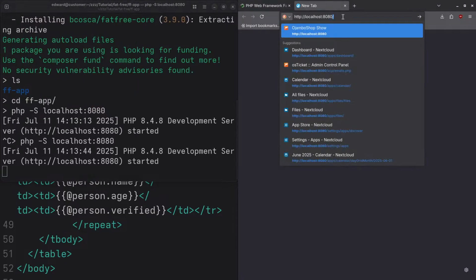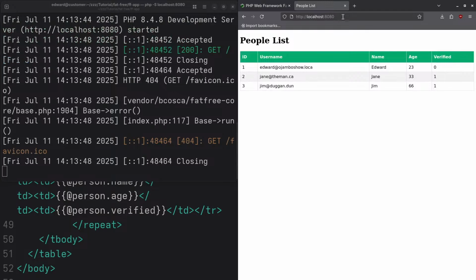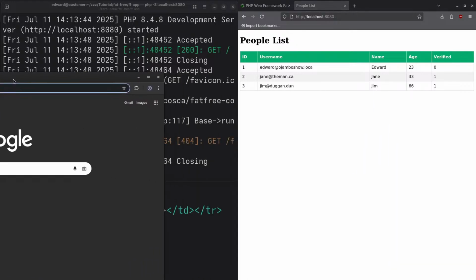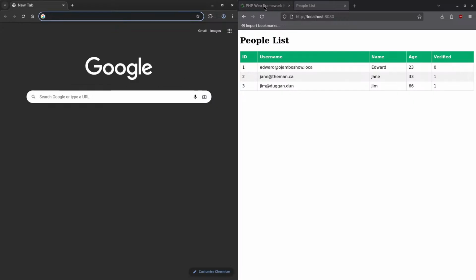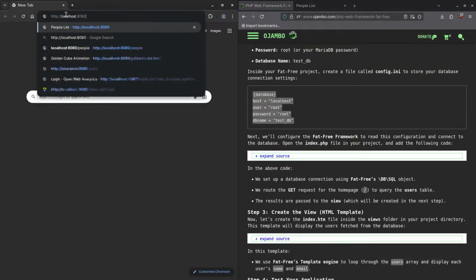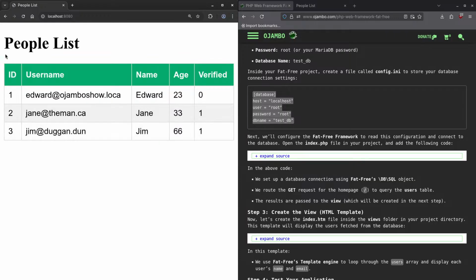Okay, so the server started again. Yeah, there we go. As you can see here, it also works here, but I'll put a different browser here for people who are joining us. As you can see here, this is our table here.